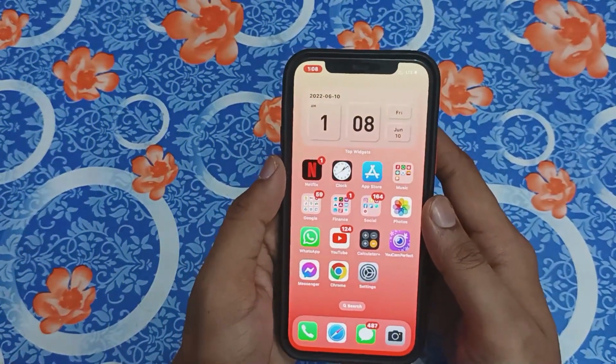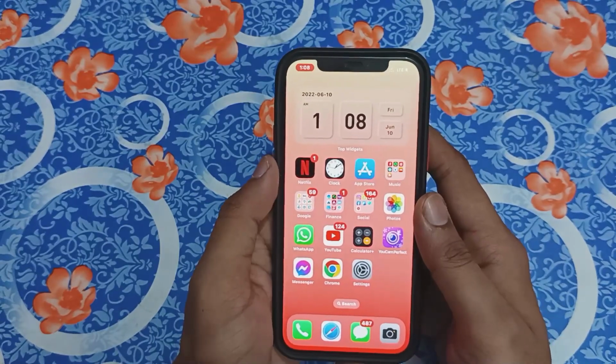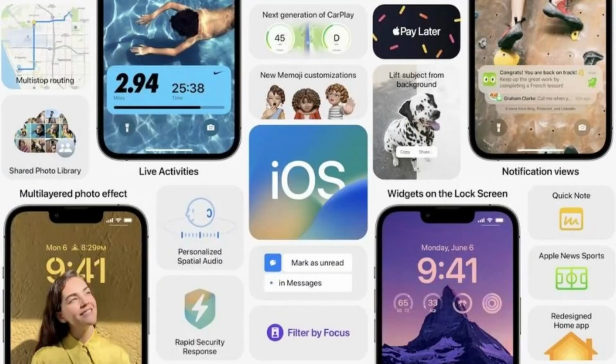So Apple has finally released iOS 16 for all the major iPhones, and iOS 16 brings lots of new features, which include multi-stop routing, shared photo library, multi-layered photo effect, live activities, personalized spatial audio, rapid security response, next generation of CarPlay, new emojis, customizations, new messaging features, filter by focus, pay later, widgets on the lock screen, notification views, quick notes, Apple News Sports, and redesigned home app.